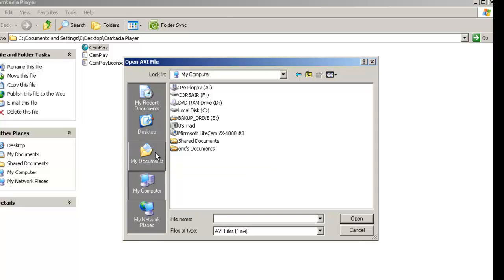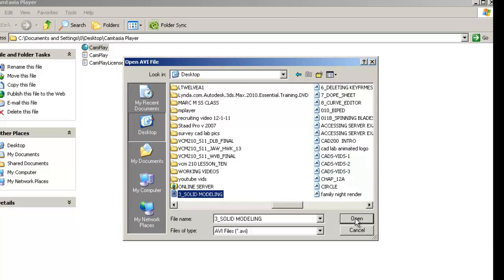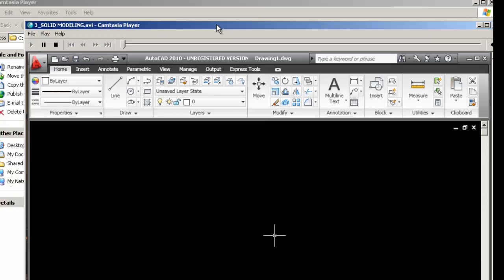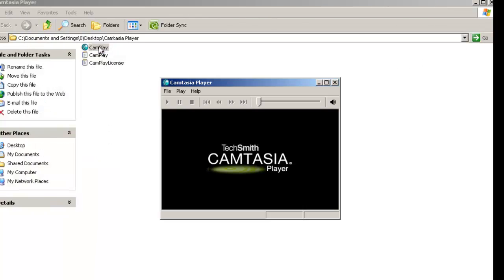Well, we don't have time for that, but I would just pick a video real quick. Let's say this one. Hit open, and it will play the video right on the screen. Okay? So that's how you can use the CamPlay as a backup in case your media player doesn't play it. Now, with the codec installed, though, it typically should, so you shouldn't have much of a problem, but at least we have a backup for you if that is the case.